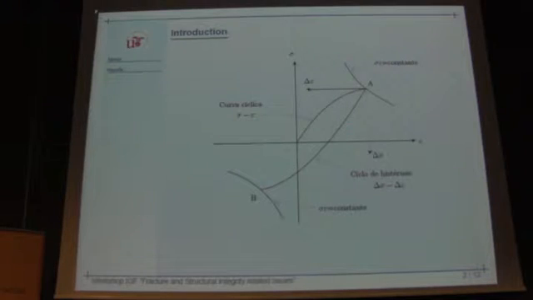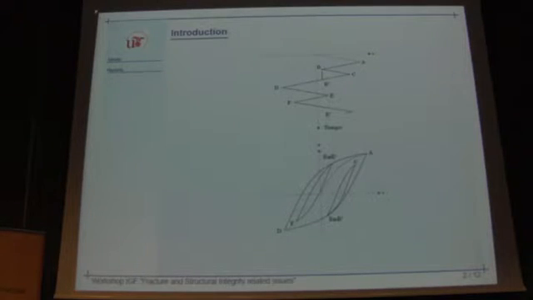This model we are developing in Sevilla is just a generalization of the local strain method which is normally applied in low cycle fatigue. Probably most of you know of this method. It obtains the stress and strain for specimens using the cyclic curves, the stress cycles, and also the Neuber hyperbola. It also uses concepts like the memory rule or the methods to count cycles. The most usual method is rain flow.